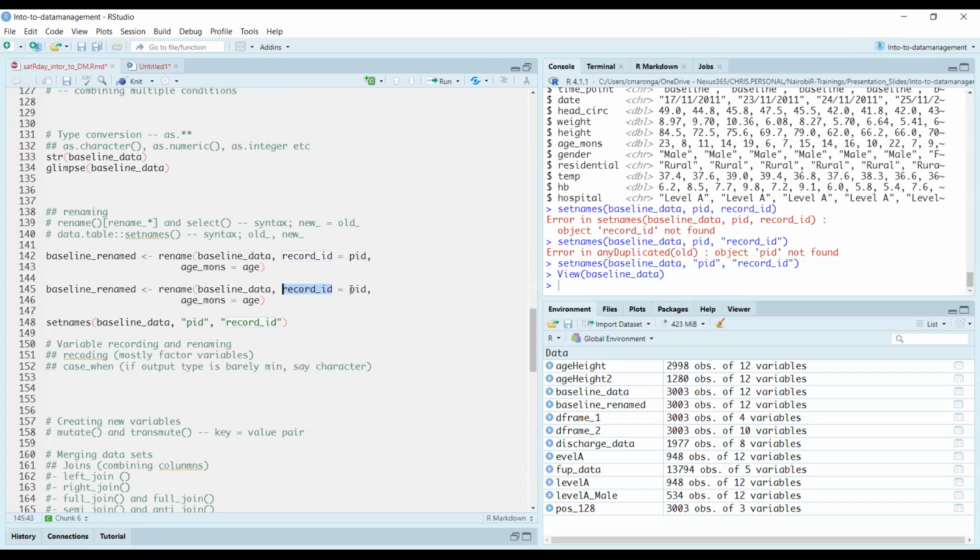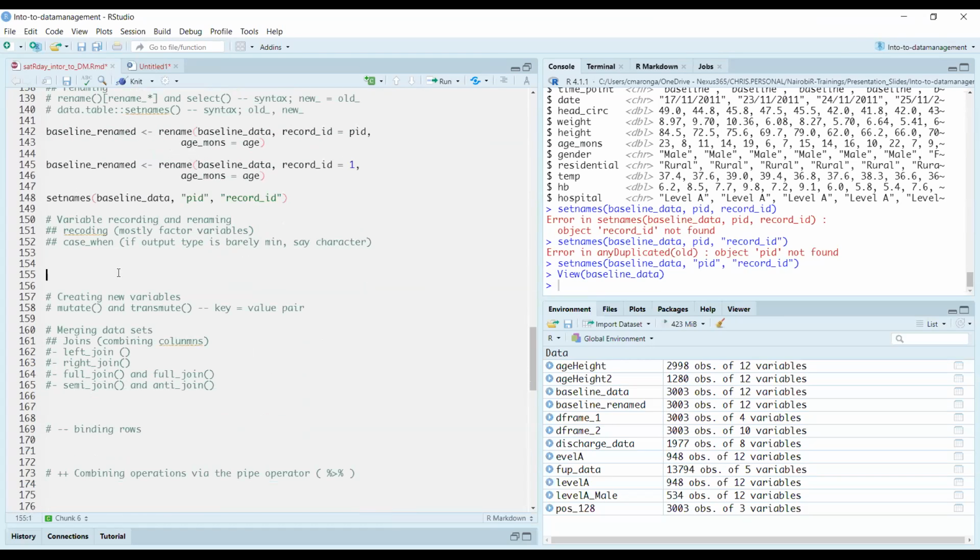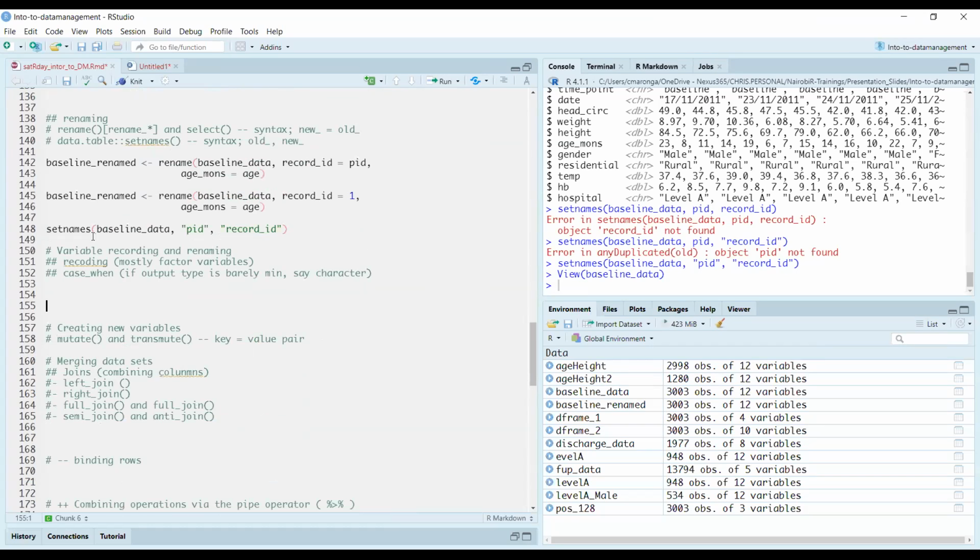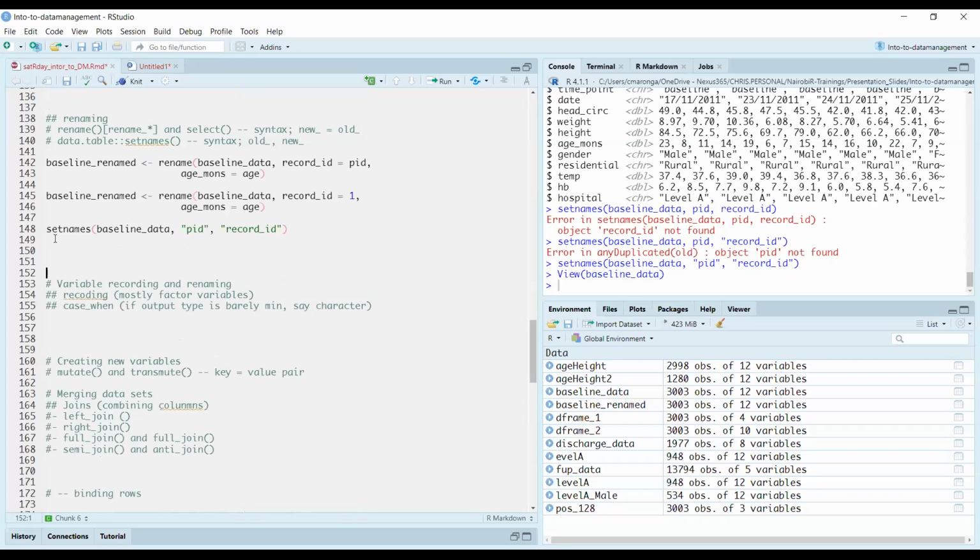So I'm saying rename the column in position 1 into record ID. If you know the exact position of your column, you can refer to it with that position instead of typing it out.